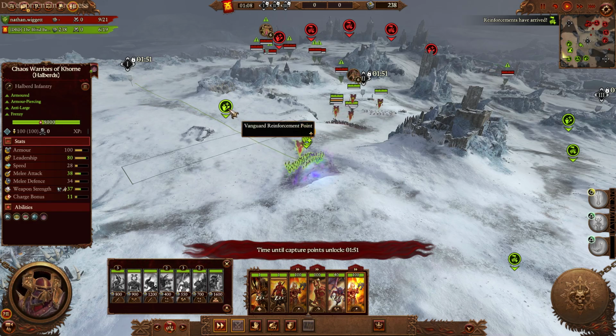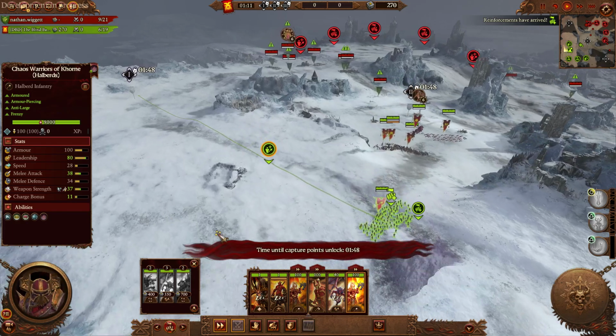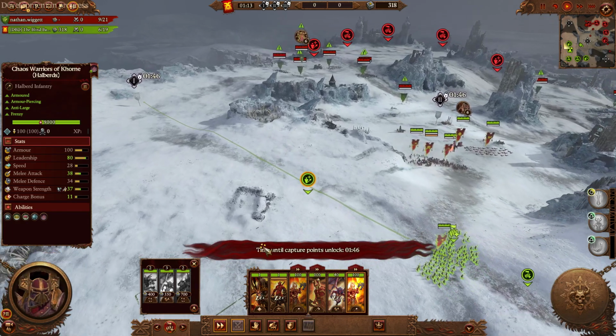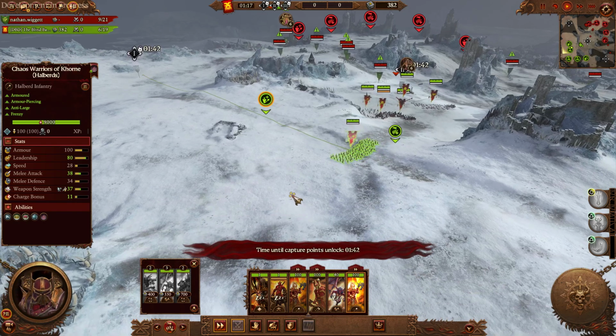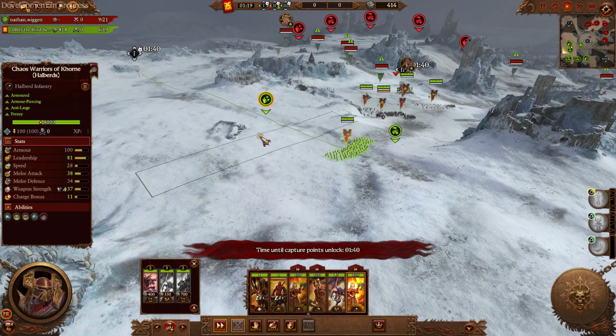Units with Vanguard deploy can be used at these Vanguard reinforcement points, meaning they can get to the battlefield that little bit quicker. It's not a huge distance, but trust me, it certainly adds up, and that's only for units who do indeed have Vanguard.